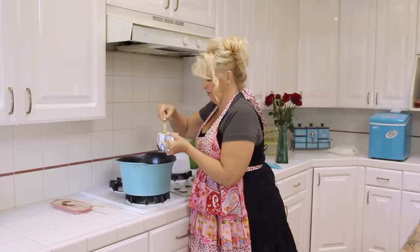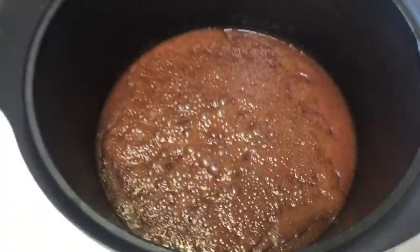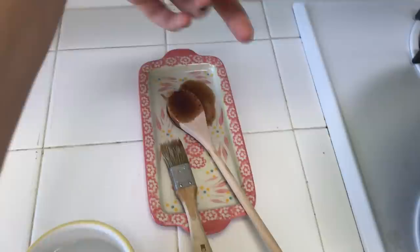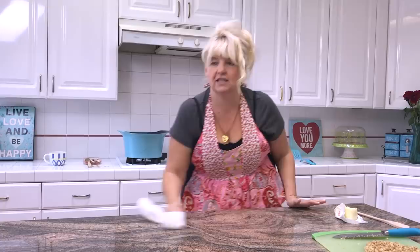All right, guys, how you know the fudge is getting closer to being done is the bubbles will keep getting bigger and bigger. And when they're really big bubbles, then it's probably done. And that's when you do the little wooden spoon in the water testing situation. Okay, guys, I'm just drying all the excess water off, making sure it's a clean, dry surface, and it's go time. When it's go time, it's go time.